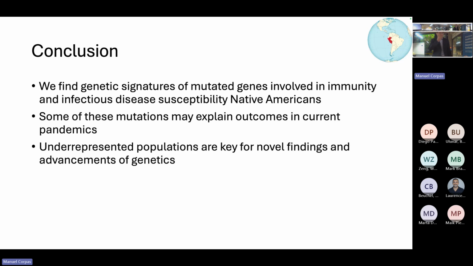So I'm just going to give you a few summary points. We have found mutated genes, and this is just a very rough first screening. We see an overrepresentation of genes involved in immunity and infectious diseases. And when we combine that with anthropological measurements, with history, with COVID-19, everything seems to be pointing to the same place. I believe this mutation may help not just explain history, but also future outcomes in, for instance, pandemics. I also want to bring to your attention that, certainly outside of Africa, there is a tremendous amount of diversity that remains to be analyzed and interpreted, and I think it's a very worthwhile endeavor.